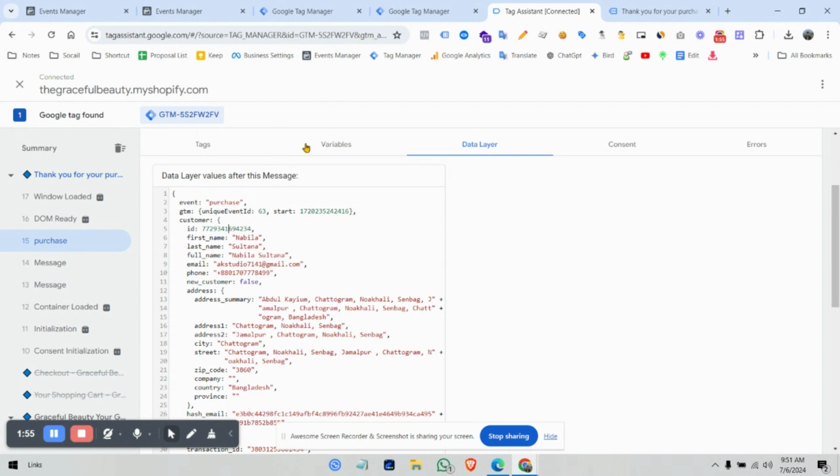If you don't know how to connect Google Tag Manager preview mode, and how to enable the data layer in Shopify and other websites, see my previous video where I already shared how to enable this data layer. We first have to enable the data layer, and you can see all of this customer information in here: first name, last name, email address.